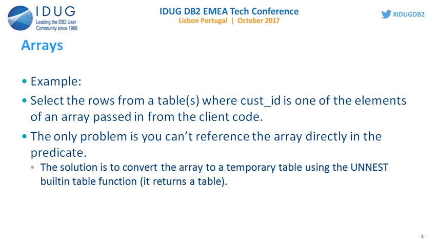And how are they useful? Well, you might have a set of customer IDs or account IDs for which you want to retrieve information from one or more tables. So the front-end code may pass in this array of account IDs. And then you can combine it in your SQL statement. But one problem is you can't reference the array directly in a predicate.